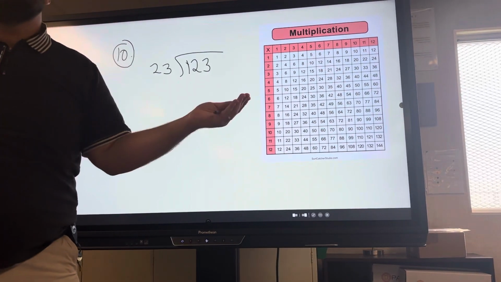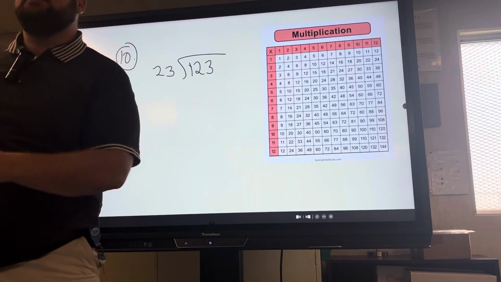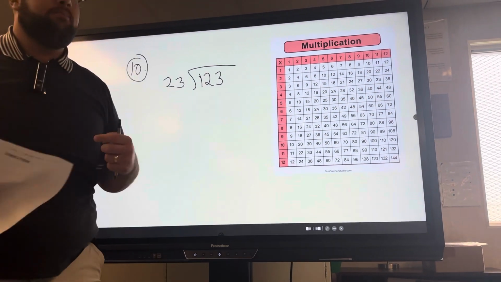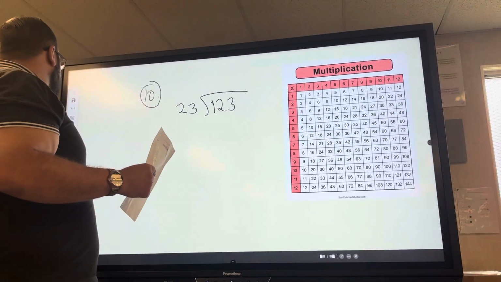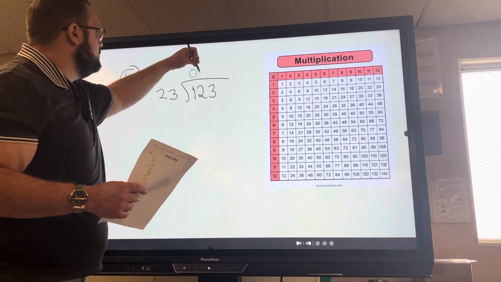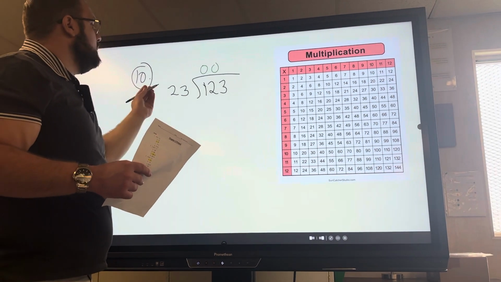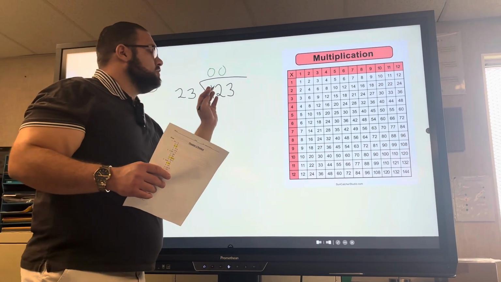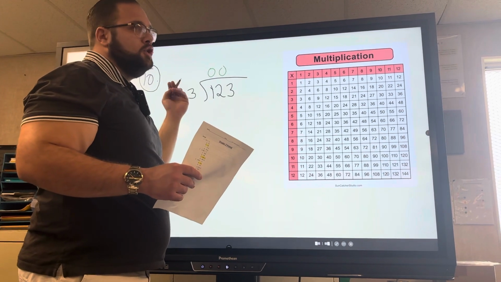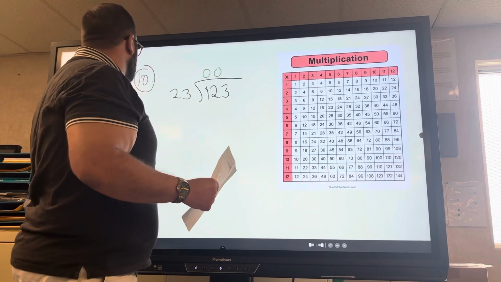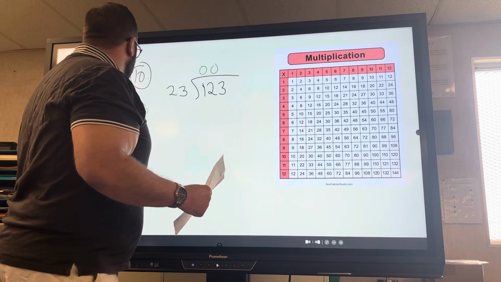They're saying all the buses are full except one. This is where the leftovers, the remainders are going to be. How many are in that bus? So we got to solve it. 23 goes into 1 0 times, 12 0 times. I know 23 is close to 20. And 20 times 5 is 100. So I'm going to guess 23 goes into 123 5 times.